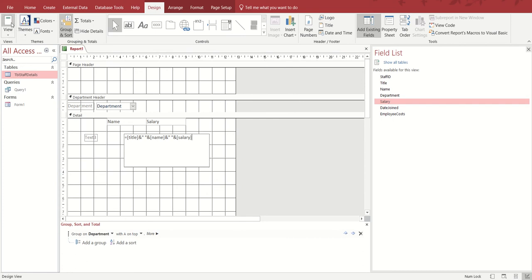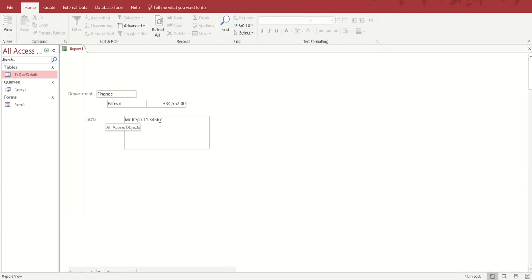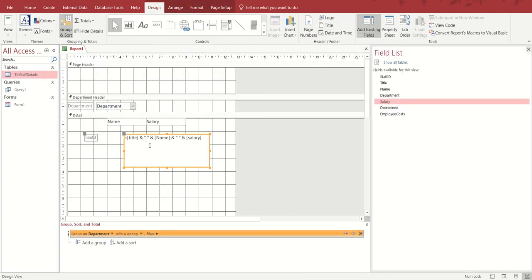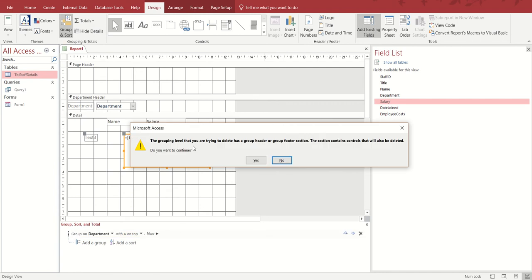Let's have a quick look at that. And again, I would have to do the formatting on that option, but I'm just going to delete it off for now.